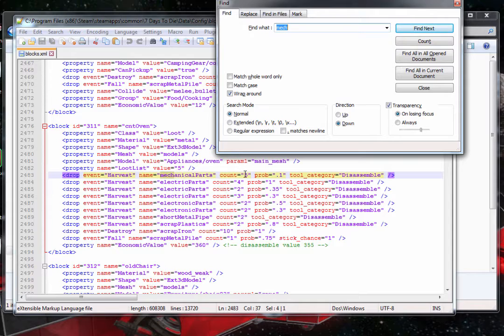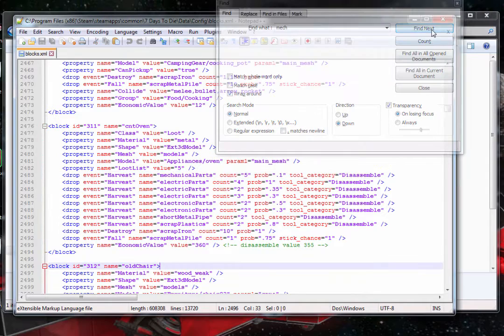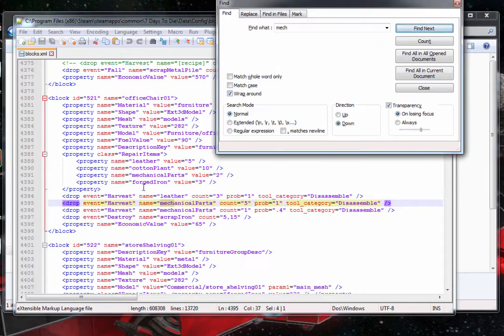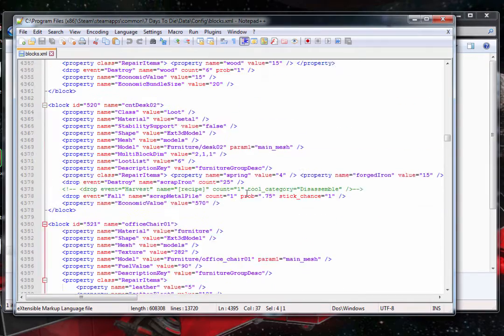So mechanical parts, I get 5, but only a probability of 10%. So you could set this to just probability equals 1 and you're guaranteed to get 5. So you can just go down the list and change all of that from disassembly.